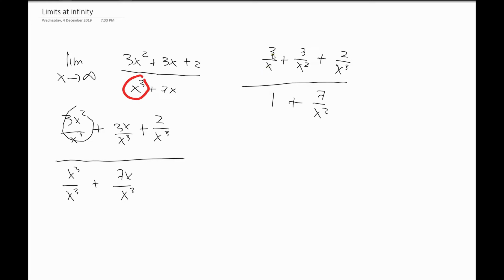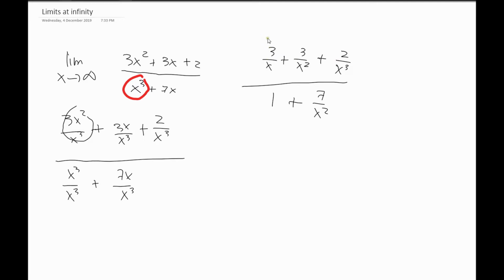Imagine x. If we substitute 1 for x, it will be 3 over 1, right? This is asking what the value of this function is as x approaches positive infinity. So we try to increase x. What if x becomes 10? Then the value of 3 over x is 3 over 10, which is 0.3. So that's from 3 to 0.3. It's getting smaller, right? And what if we substitute x with 1000? It's 3 over 1000. So as you can see, this becomes smaller and smaller.